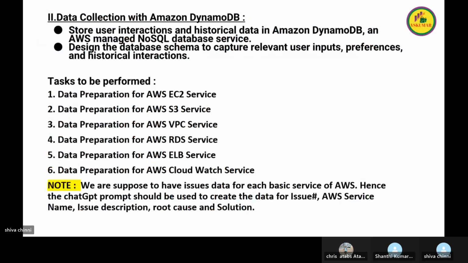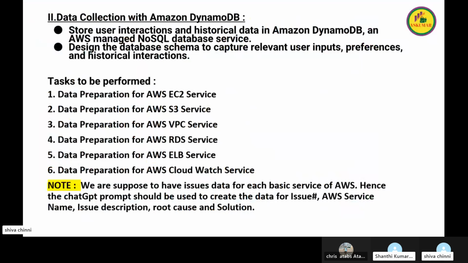Okay. Chris, this is the way you can create the test data for ChatGPT issues. Basically, our goal is to prepare a chatbot to answer the issues. Many ways you can prepare chatbots for many activities, but here our issues need to be analyzed by the chatbot, which gives the solution. For the solution, we are collecting the data in the backend and feeding it through DynamoDB to the AI services. We are integrating with all AI services to make the chatbot application function. Okay, go ahead with your things.